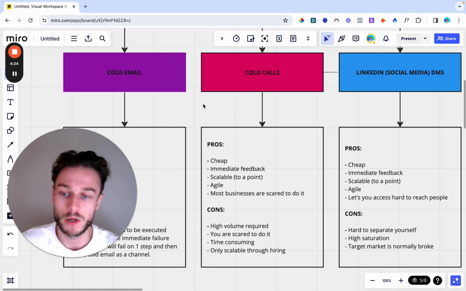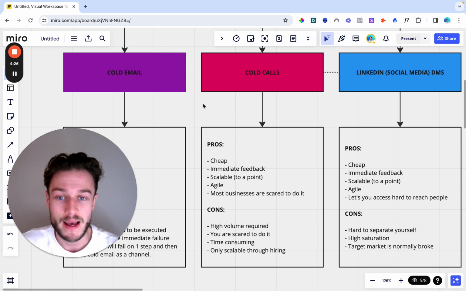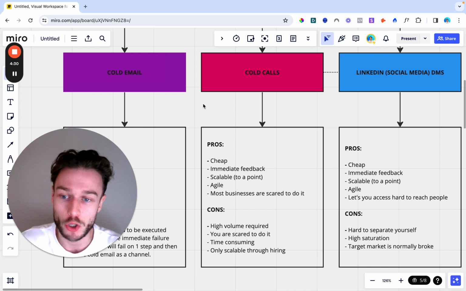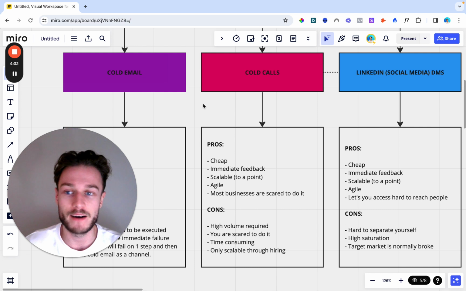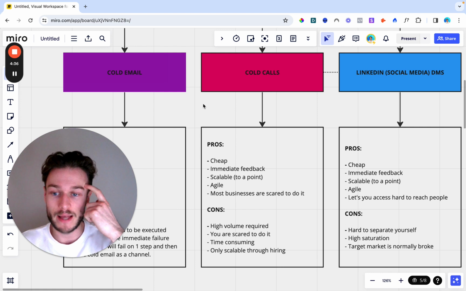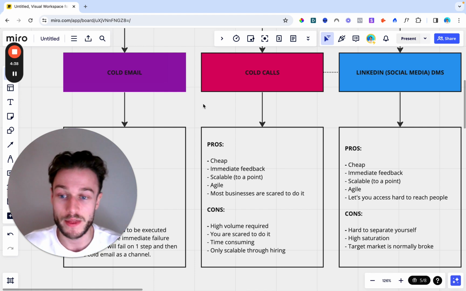Now, the cons is that to get success with cold email, with cold calls even, you have to have a lot of volume, okay? So there needs to be a lot of volume sent in order to actually get results with it, and it's very time consuming. So if you don't have an hour and a half every single day to do cold calling, then you're going to struggle to generate the results with it. If you have a team to do that for you, then fantastic. But if you're doing this yourself, then it's hard to actually fit the time in for it.